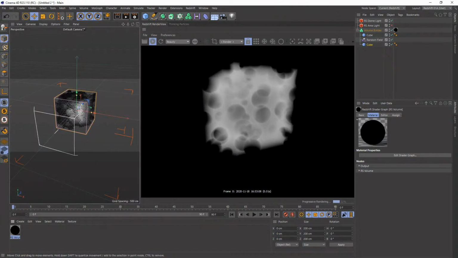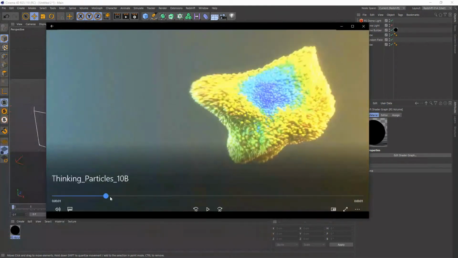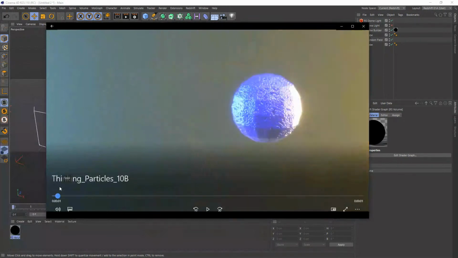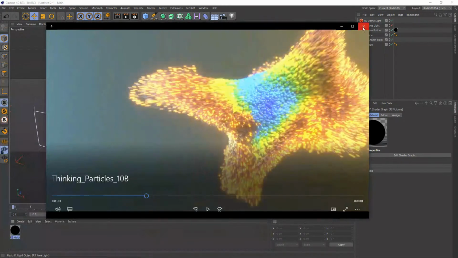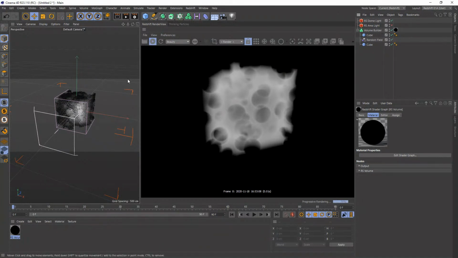So let's see. Yep. So let's go and do some particles, because what I like to do is use Cinema 4D Vanilla as much as I can. And in this particular case, we're going to start with something very simple, and then we're going to recreate this in the remaining time we have. I think this is going to finish much earlier than I expected. So nonetheless, let's continue. I'm sure they'll have questions for you.